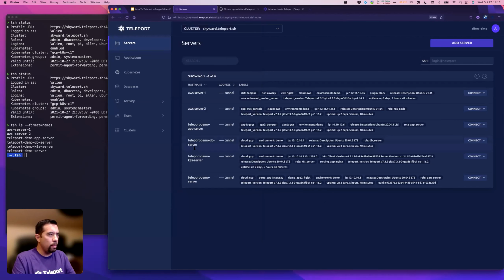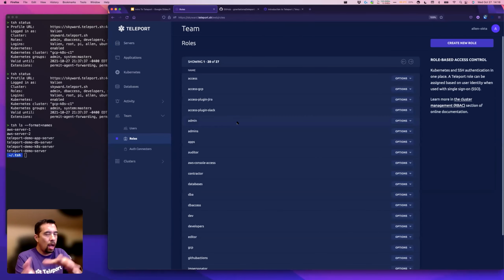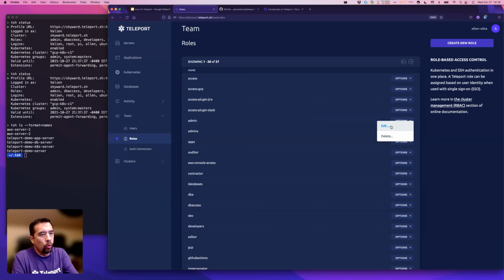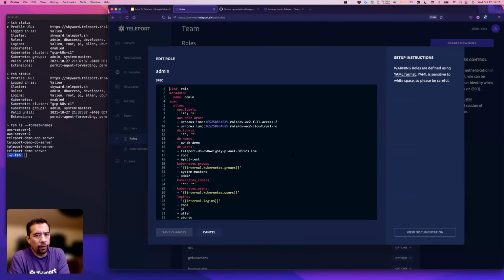So how does Teleport manage that? And this is the part where it comes into that role RBAC, role-based access control. So let me show you that. So because Okta says, hey, you should be an admin, I come across to Teleport, I'm issued an admin role. So I go in here within Teleport and I can see all the different roles that are available as an admin user that I can assign to different people. This is my admin role.